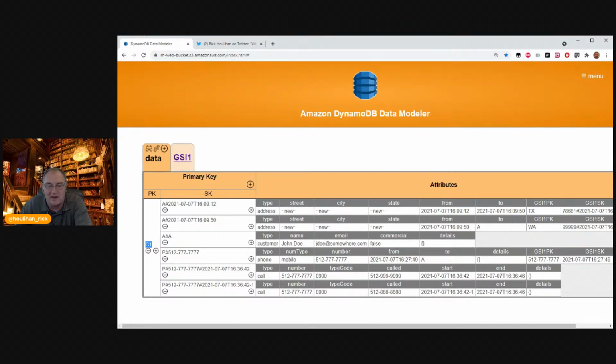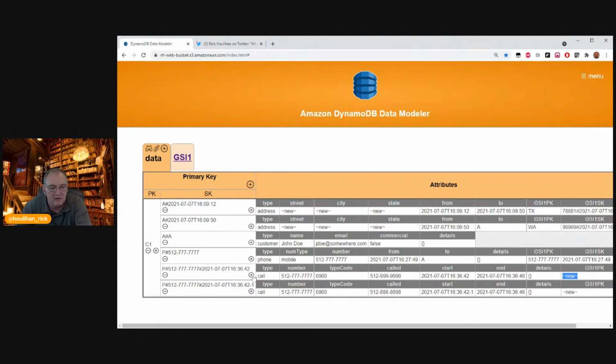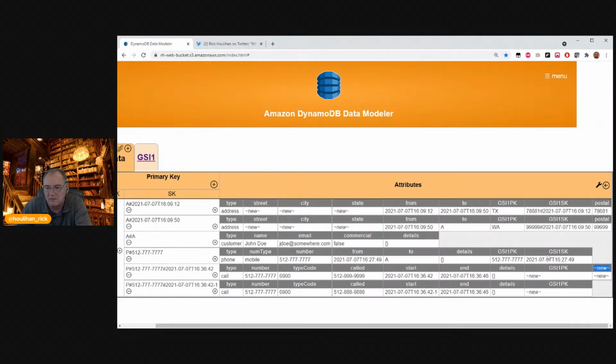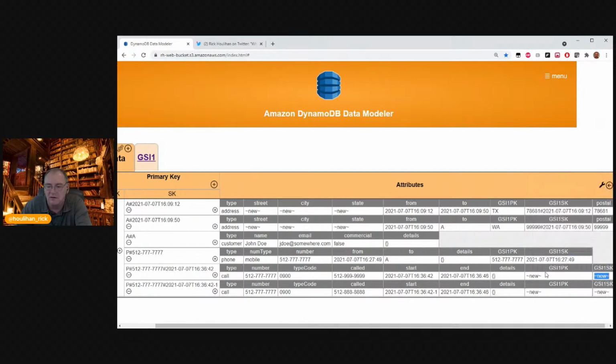What we're going to obviously need here is a couple of GSI keys. So let's go ahead and add GSI 1, GSI 2. What did I do? GSI 1 SK. Okay, so we're still working with one index. And again, it's actually a nice demonstration of overloading. We've already got multiple patterns on the GSI. This is going to be our third pattern.